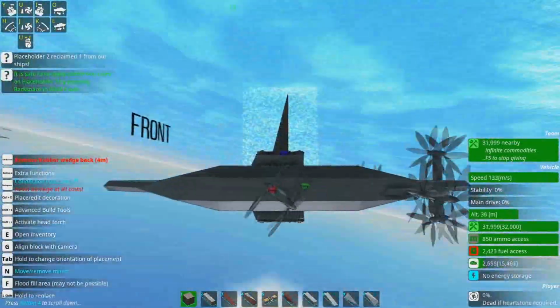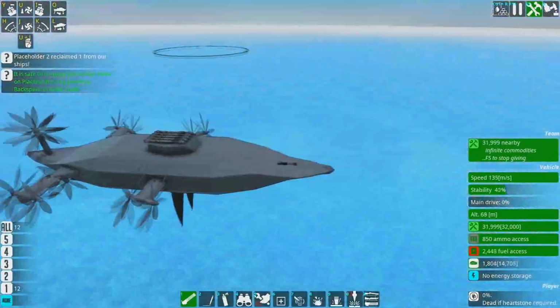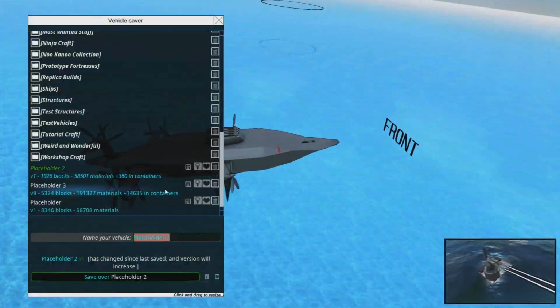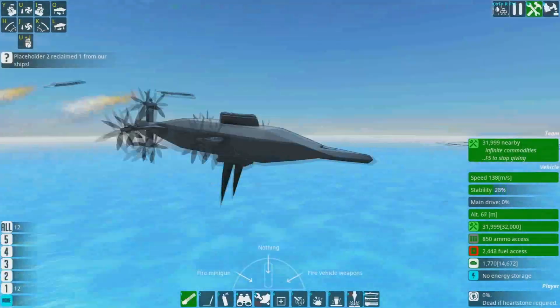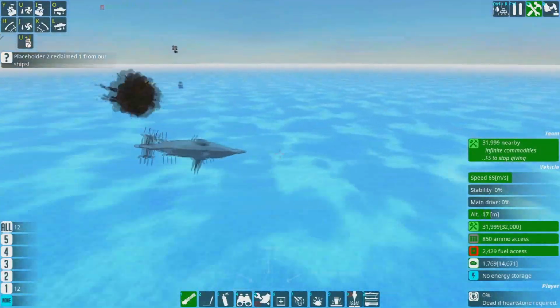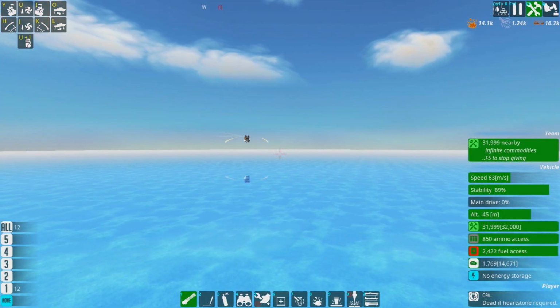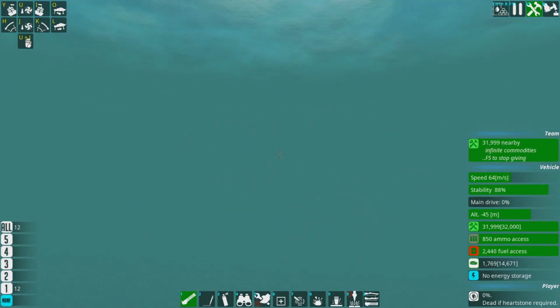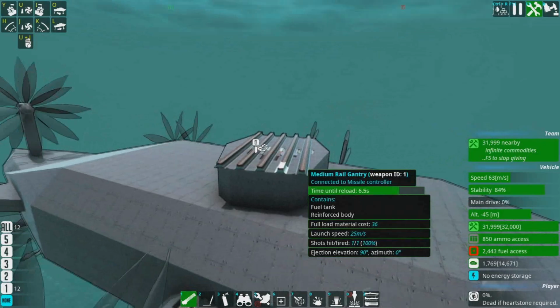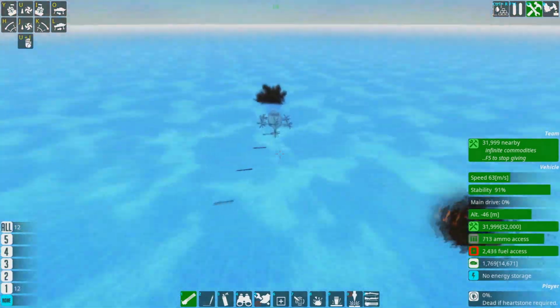And anyway, I've given this thing a rubber hat because I can see the future, and I know that if I ever decide to use this thing, I probably won't. This is more a prototype than anything else. I just want to make sure that it doesn't kill itself on terrain. And as you can see, it immediately dives below the water and has no trouble whatsoever staying there because it's running on airplane AI, and that means it's controlling its altitude using its pitch, which is some very powerful propellers, and it is just going for it.